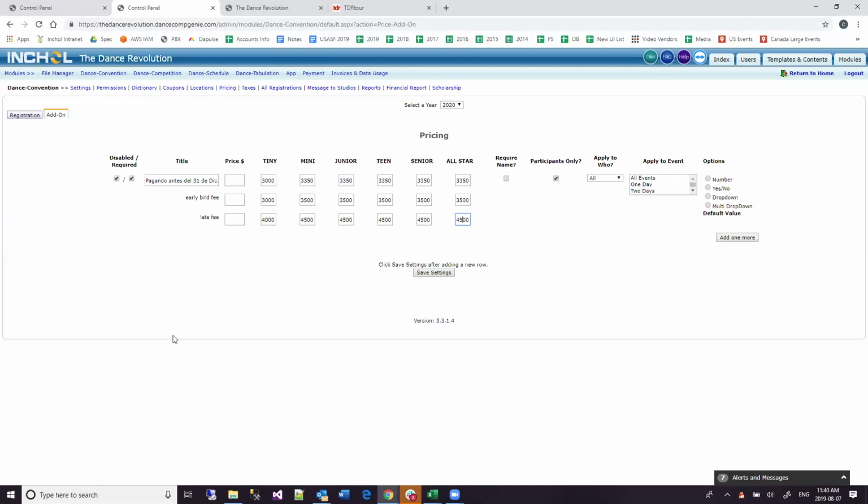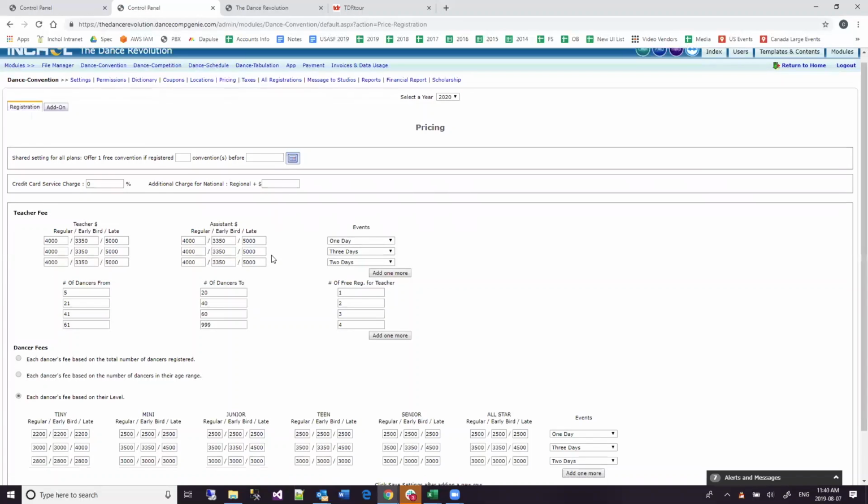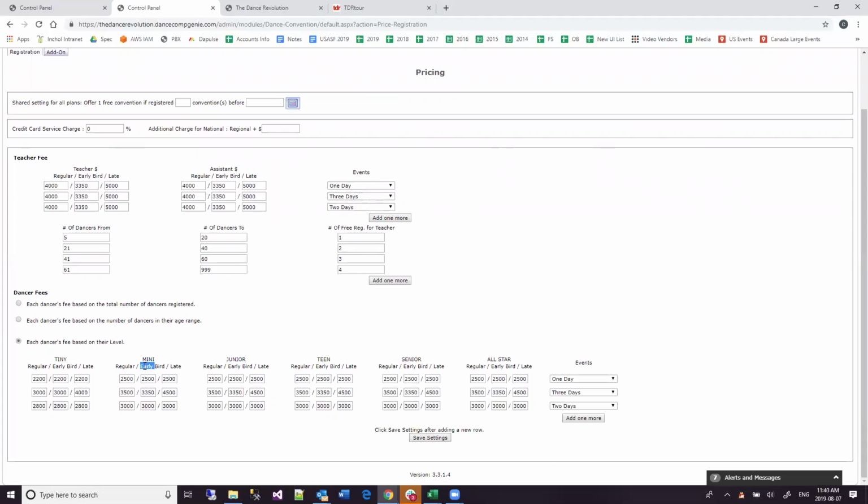But I don't know if that's an add-on. Then that's actually the early bird fee. Yeah, the early bird, which is what we make. You already have that.